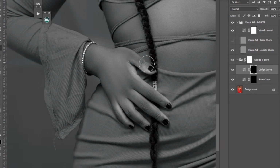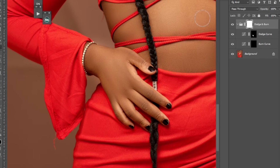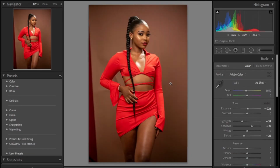Again like that. I had to do more dodge and burn on that specific ant to just brighten it slightly. Yeah, and I feel now it looks nice. Control minus, and I feel that's okay. That looks nice so far. If I can show you how our image looked before I edited it, this is how our image looked before I brought it to Photoshop. And I think it's this one.